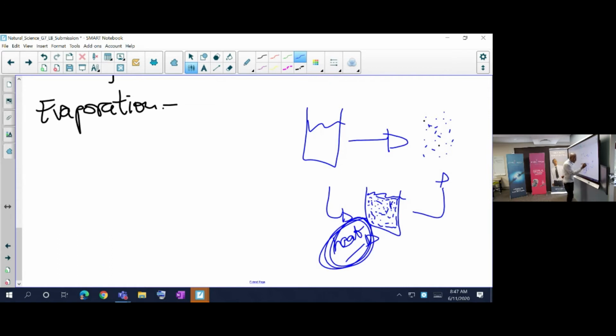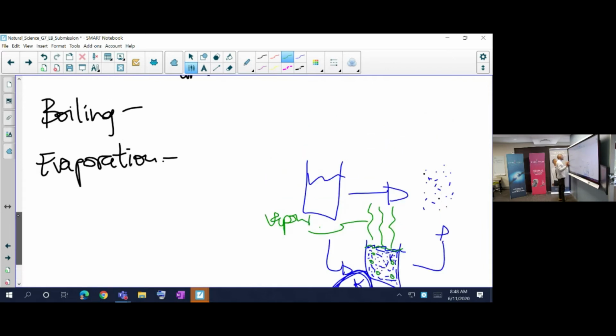inside the entire water, I'm applying heat to this. They'll gain enough energy such that they can escape the bonds that are holding them together and start to form what we call bubbles inside, because they've now escaped those bonds. They form bubbles inside our water and they rise to the top. And we get what? I know you can label this one for me. Of course, we get vapor, right? And that's boiling.